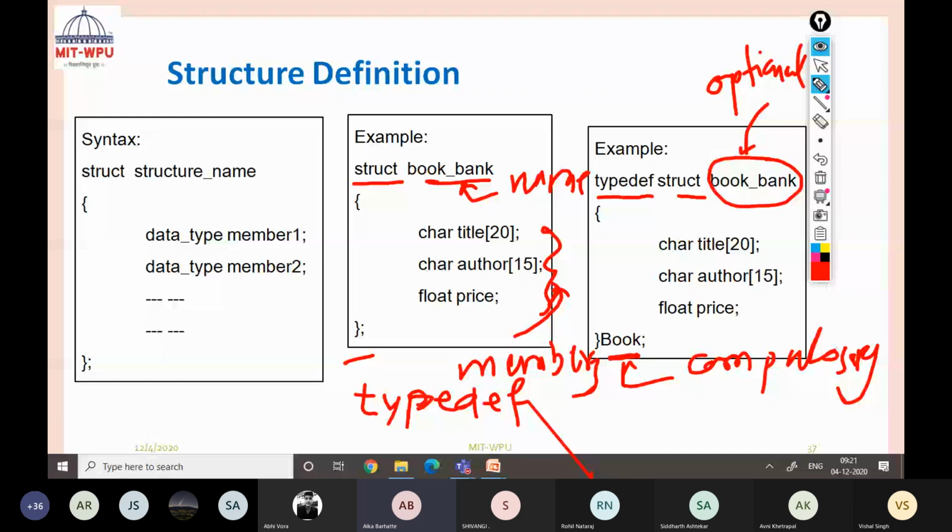If I don't want to use long int every time, I can create another name for long int, represented by L int, and directly use L int to declare variables, which will be treated similar to long int. So the significance of typedef is to create an alias, an alternative name for the existing data type.